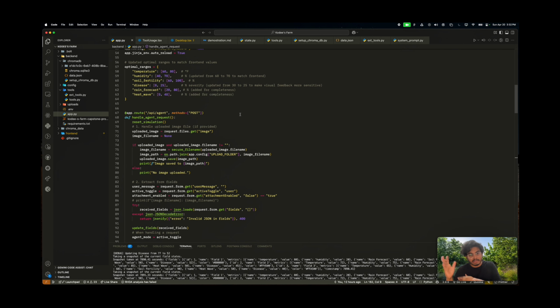Once the simulation is done, it will send the snapshot of what tools were used. We are recording the tool calls, right? And also we are recording thoughts, and also field snapshots. So for every action, we are taking a screenshot of what the fields look like. Using these timestamps for every item like thought, tool, and also fields, we can simulate that live feed going on in the front end.